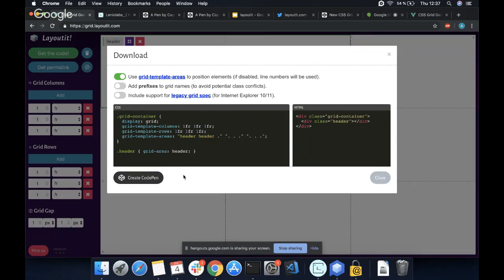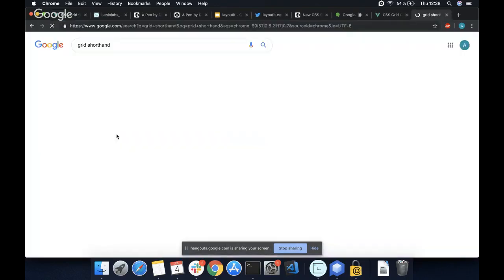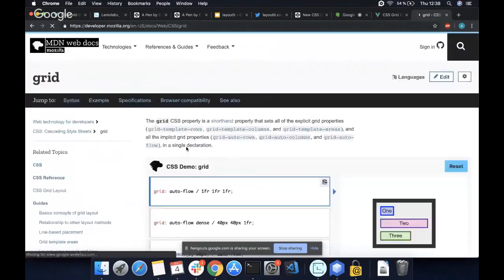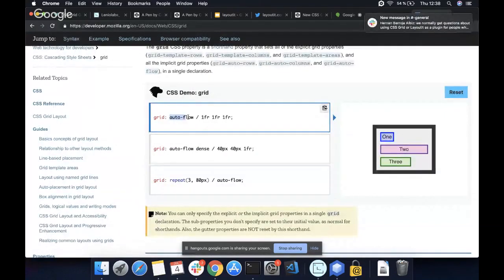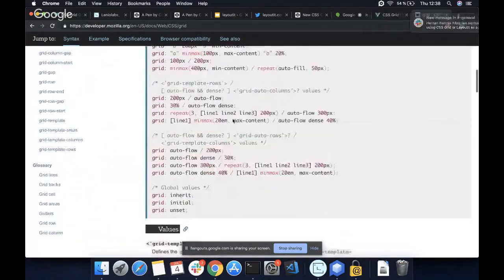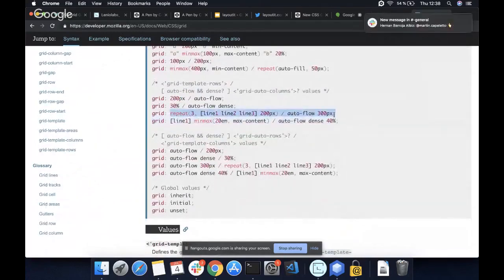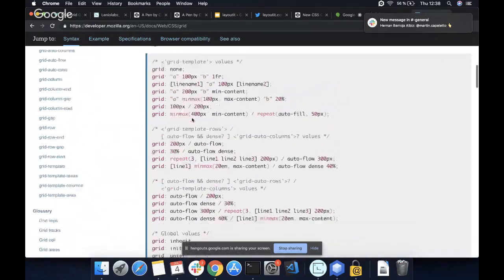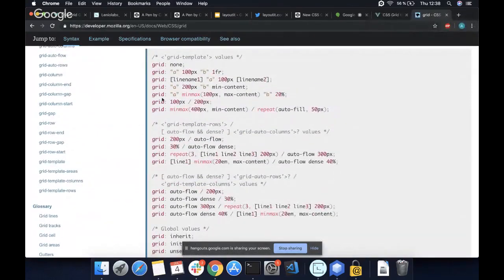Okay, maybe you can propose a new syntax, Iago, and send it to the CSS working group. The feature is modeling something that is quite powerful and complex, where you can do a lot of layouts with this, very complex layouts. There are also a lot of other ways. There is a grid shorthand, so you can just say grid, and then you set all the items there, but it is much less understandable than the other alternative. In this case, you say the rows, the line names, the sizing, everything on the same grid property.